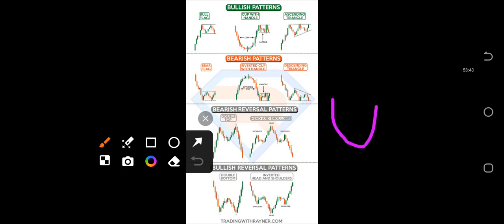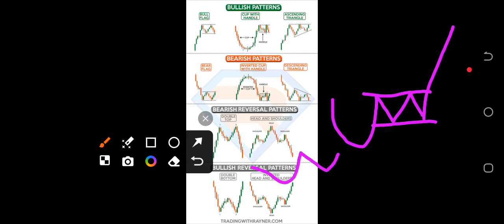This is the cup, and then the market moves like this. This is the handle. So a breakout like this, because the market must have been coming like this before it formed this particular cup. So this is a bullish candlestick pattern. If you see a breakout, you can tell that the market will go up like this.